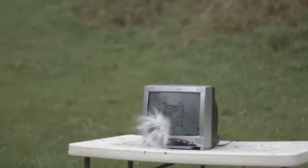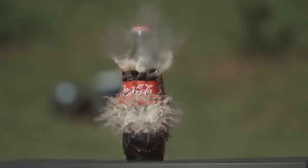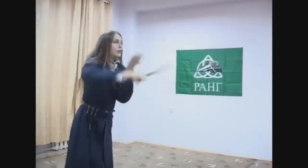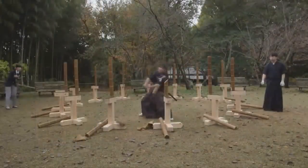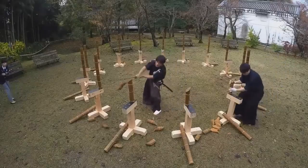Take a bullet, for example. Despite weighing just a few grams, it carries more energy than a hammer many times its weight due to its incredible speed. From this, we can conclude that the faster a weapon moves, the more energy it generates. Speed can compensate for lower mass. This brings to mind the image of long-bladed weapons like sabers or swords, which can be wielded with great speed.